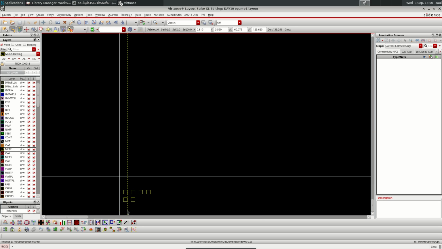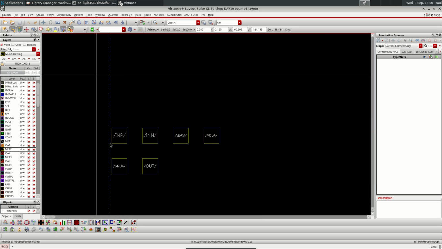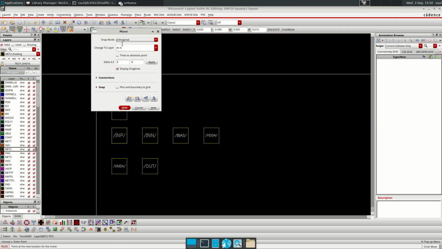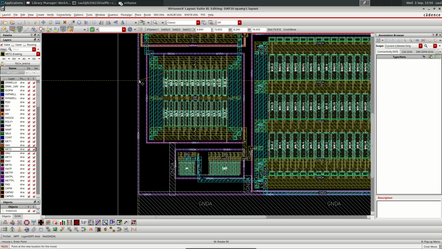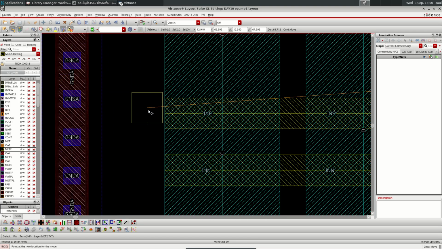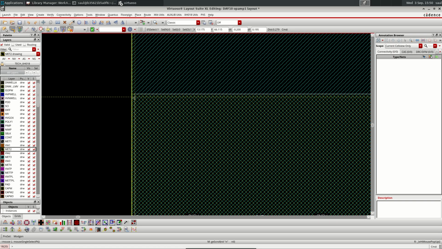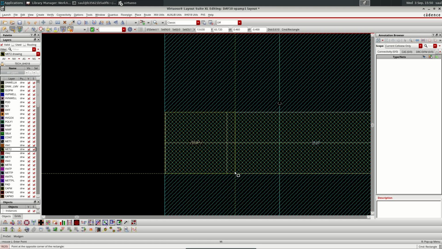We forgot to connect the pins here, and then let's do this very quickly. We start with the input positive, and then the input positive should be located somewhere here. So we put it here. Okay, and then something I will really recommend: add a rectangle in the metal that you have. These pins are placed in metal 2. Add a rectangle in metal 2 under the pin text.